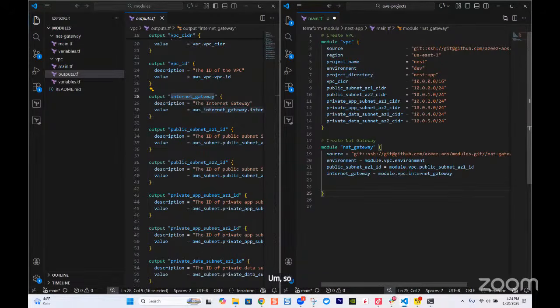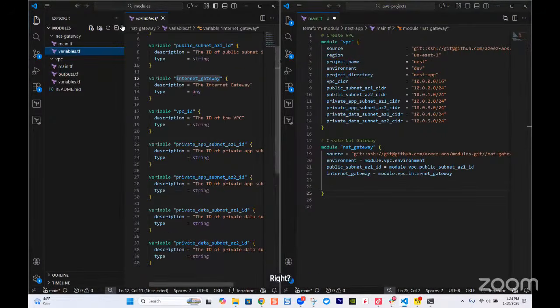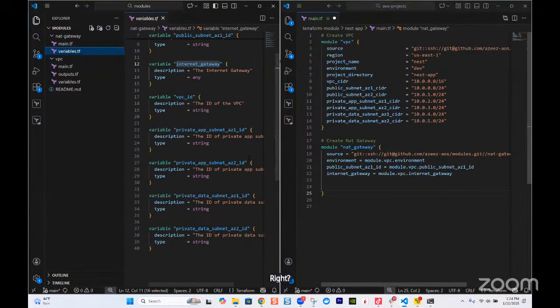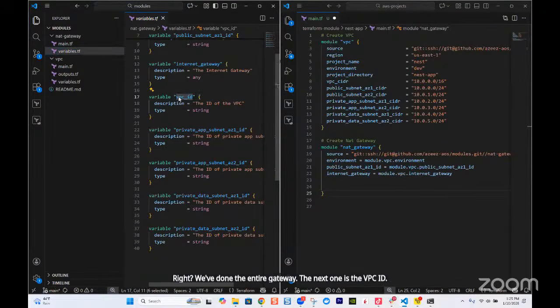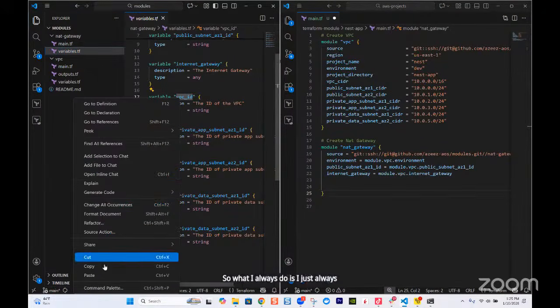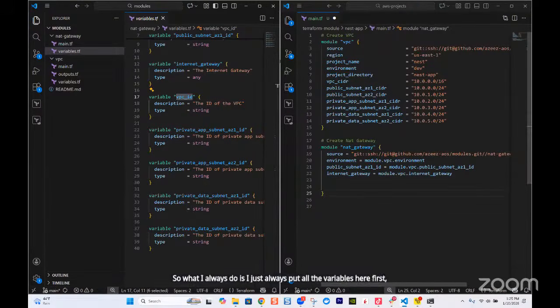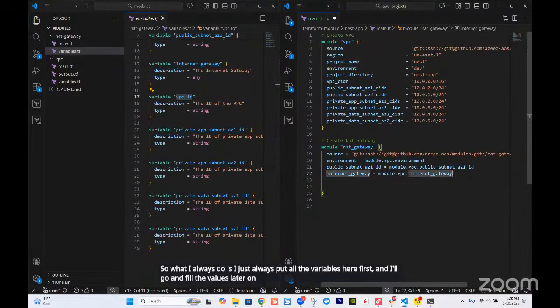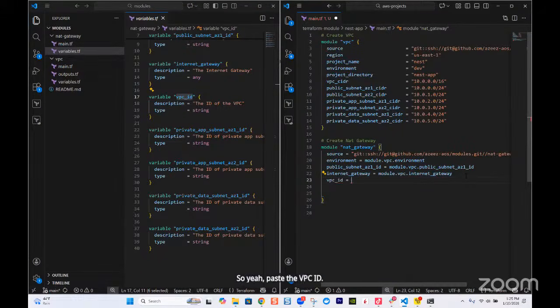So that's where they are coming from, right? Again, for the next one, you look at your variables file for the NAT gateway. We've done the internet gateway. The next one is the VPC ID. What I always do is put all the variables here first, and fill in the values later on. But I'm doing it one at a time so you can see. So I'll paste the VPC ID. Where's the VPC ID? In the VPC module.